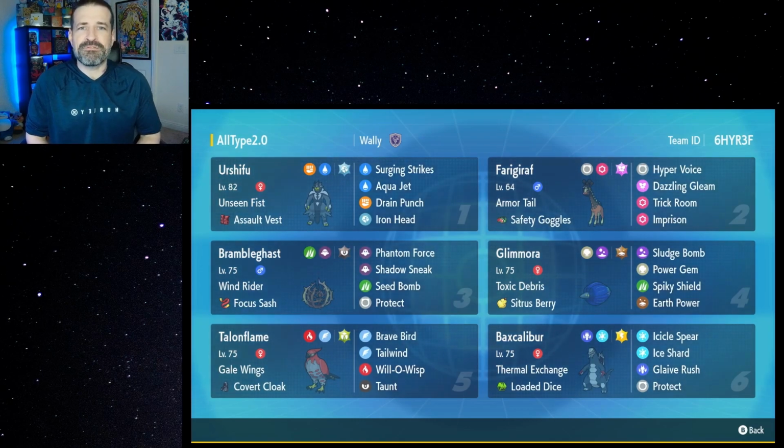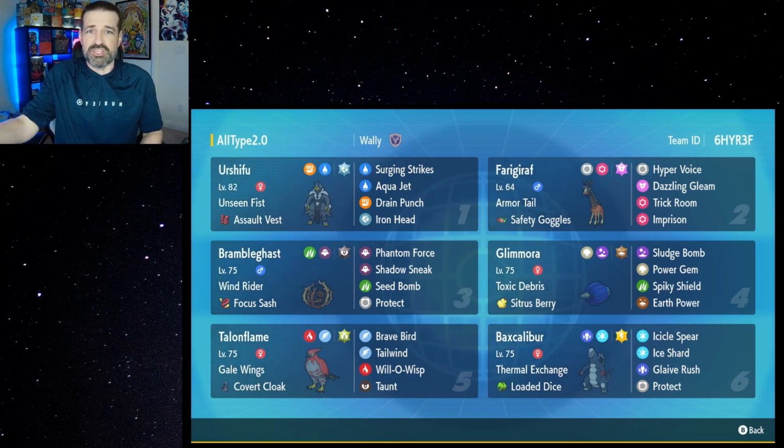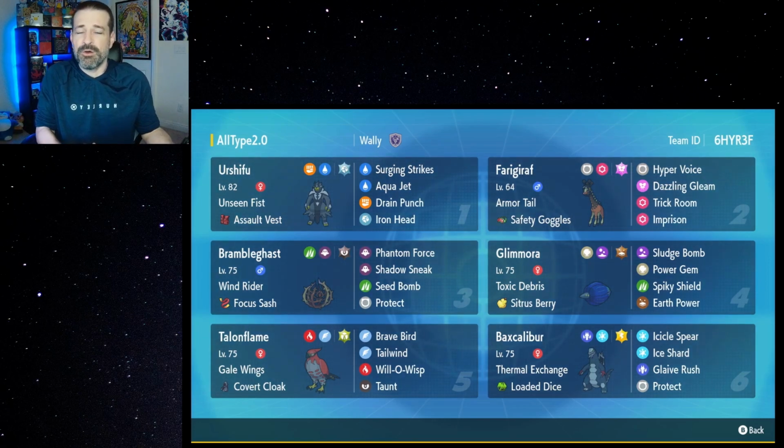Good game on that. So I know I said I built this team mostly for fun, not necessarily to be an extremely strong team against the meta, but dude, this team might actually be extremely good. And again, Talonflame and Brambleghast really ended up being the MVP in those battles. Did really great damage on everyone that it went up against. It one-shot Fluttermane with a Shadow Sneak after the Tailwind, getting the +1 with Wind Rider. There was a lot of good stuff here with Brambleghast.